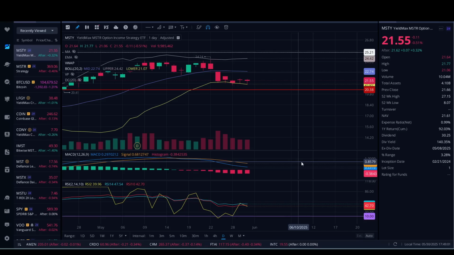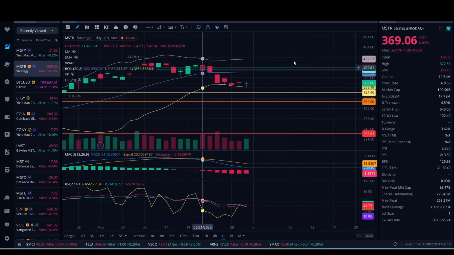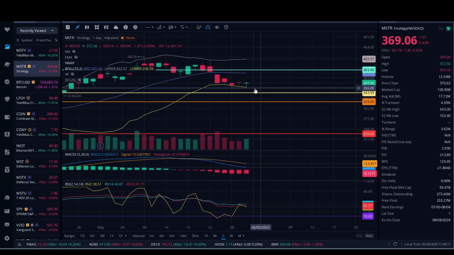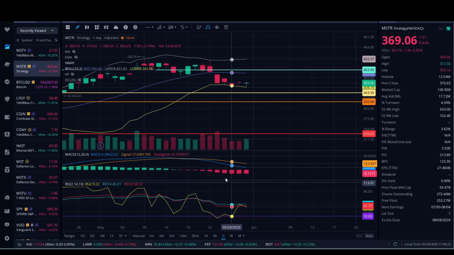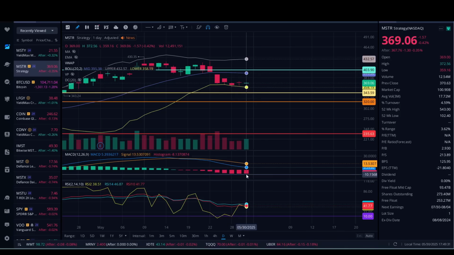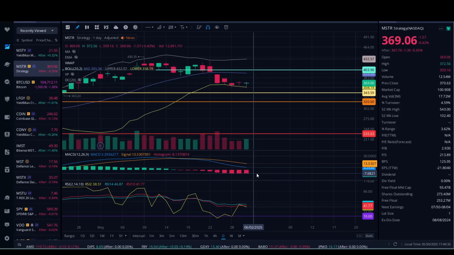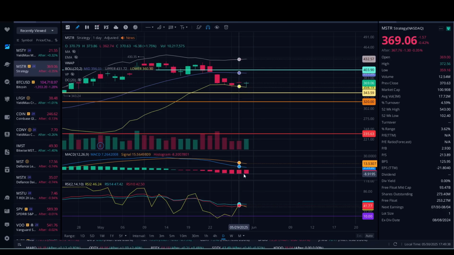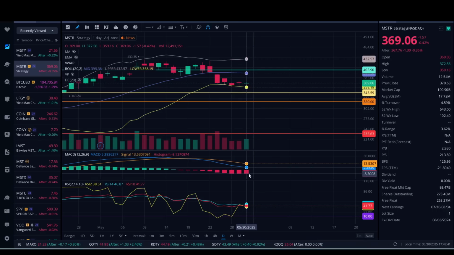That's it. But if we want to look a little deeper, we can check out MSTR. And here we're looking at MSTR. And as you can see, I've got the Bollinger Band turned on as well for this one. And it too is close to the bottom of the Bollinger Band, definitely below the mid. We do have that negative momentum here, but it does look like it is trying to level off. As you can see, I can put my cursor across here like that, and you can see that it is looking pretty straight. So it is somewhat trying to level off.